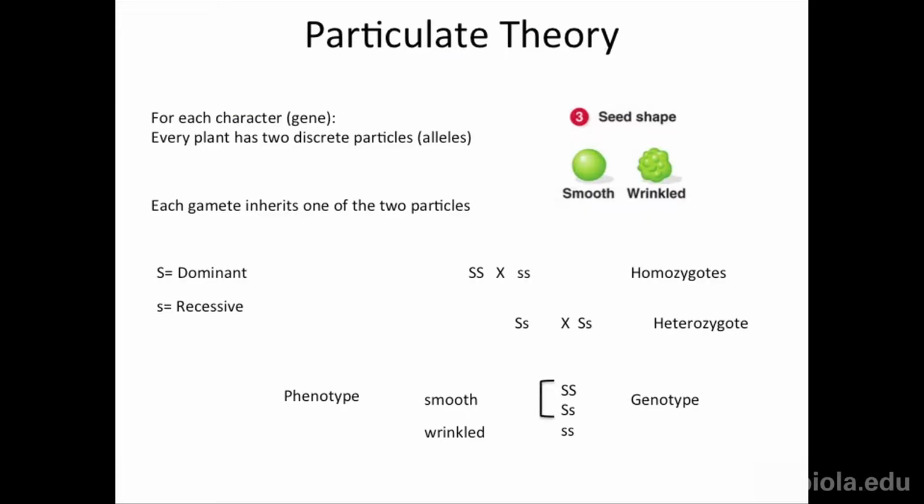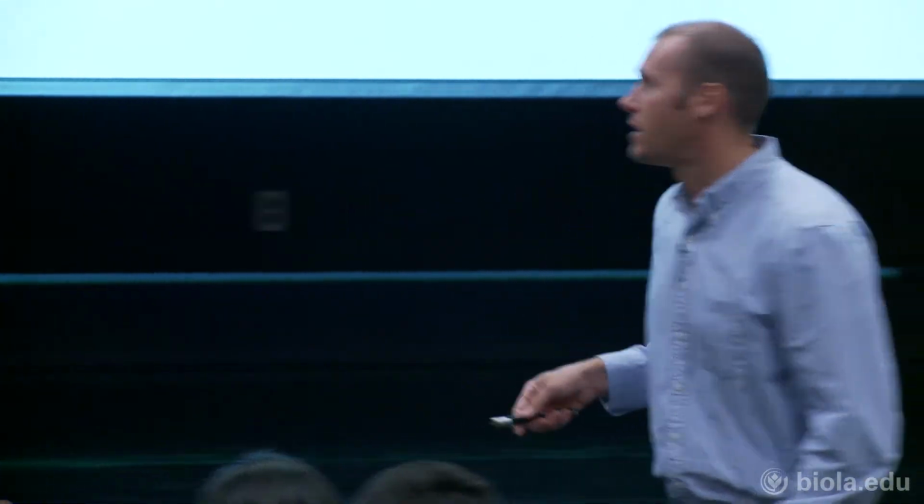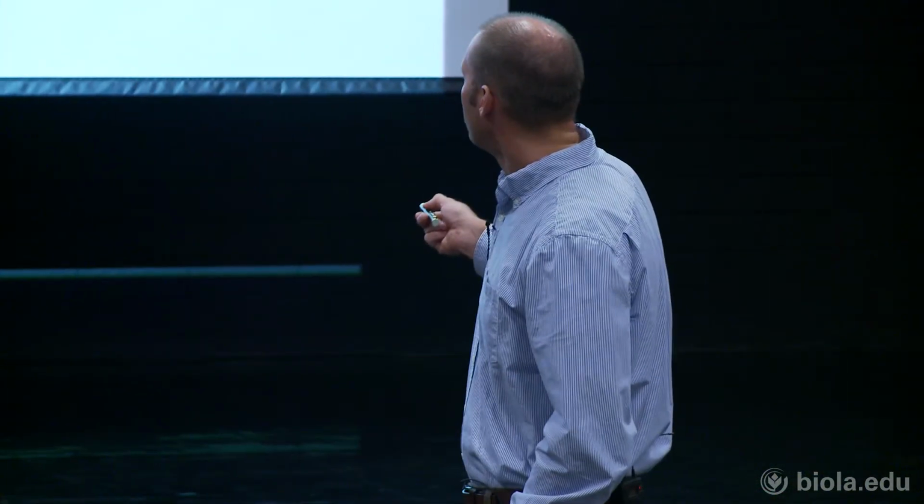So he called that trait a recessive trait. It's in the background, it gets covered over, but when it comes back, it's just as strong as it was before. And he noticed that this was in a characteristic 3-to-1 ratio. So in that F2, for every 3 smooth, every 3 dominant he saw, he would see 1 wrinkled.